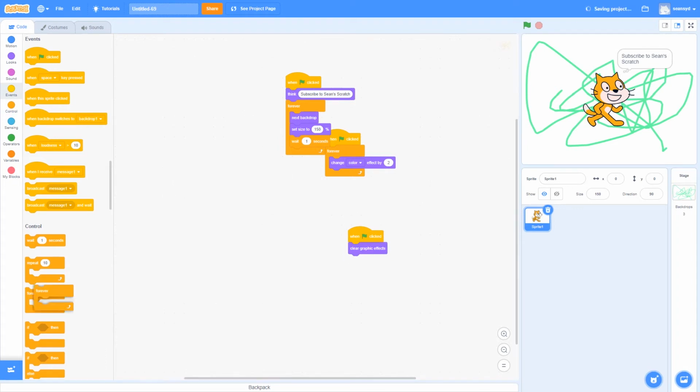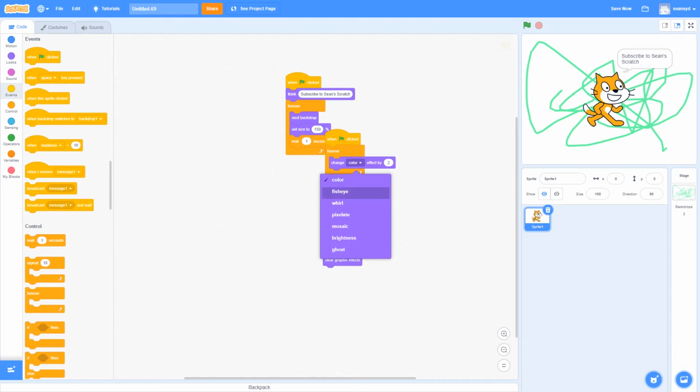Enough messing around. Let's go to clear graphic effects. Now this is very straightforward. Just clear graphic effects. The color is gone, like the color is gone and everything.